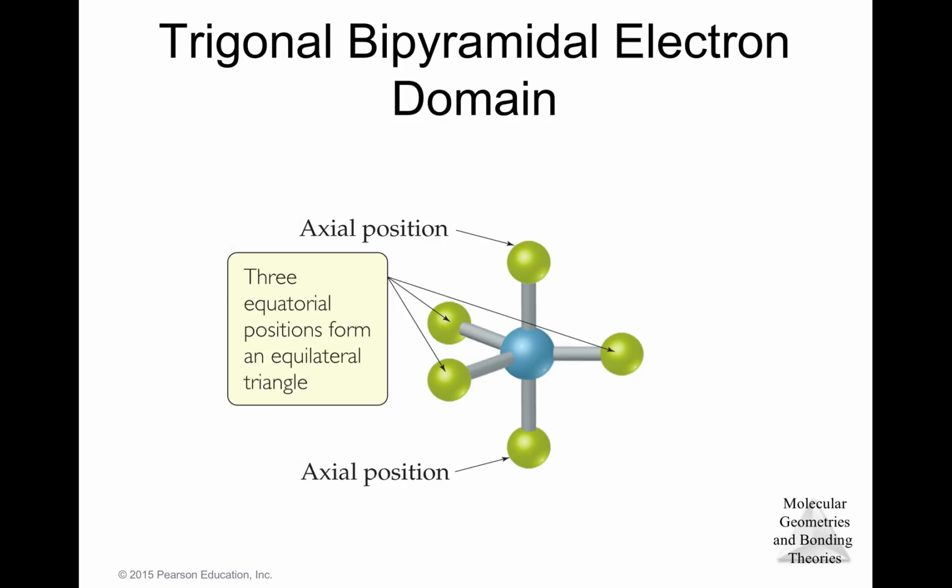So here's an example where you have an atom in the middle that's making 5 bonds, or 5 regions of electron density. If that happens, they will be arranged in this trigonal bipyramidal shape. And this shape is a bit unique because it's got two different types of distinct positions. It's got the axial positions here, top and bottom, and it's got the equatorial positions, 3 of them around the equator around here.